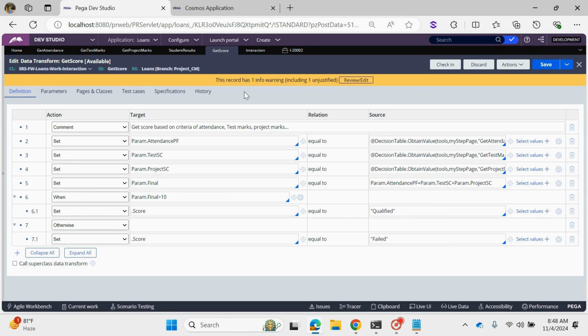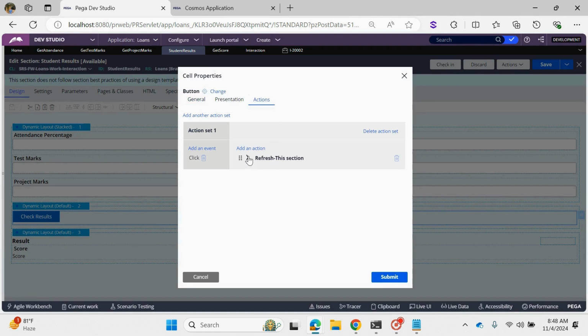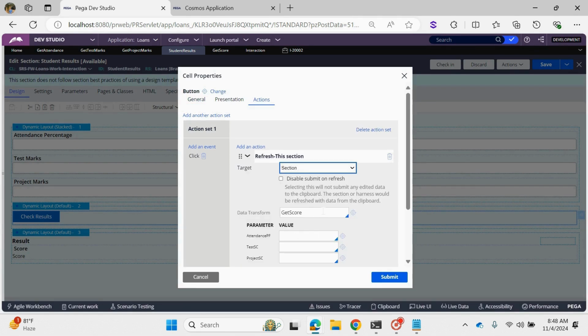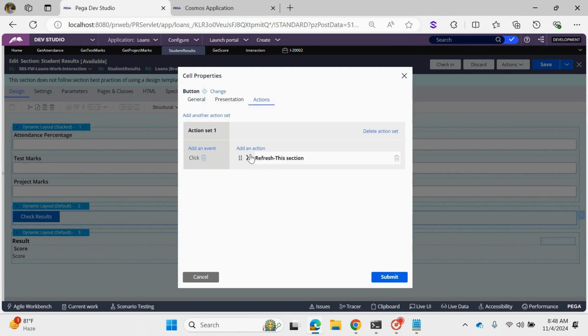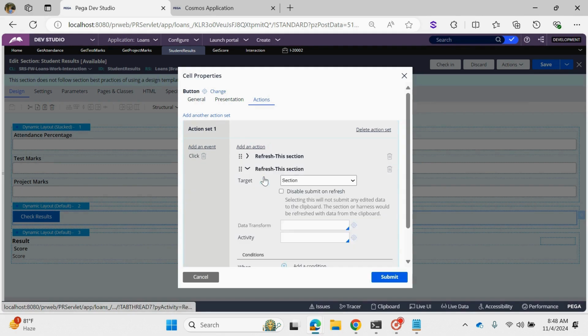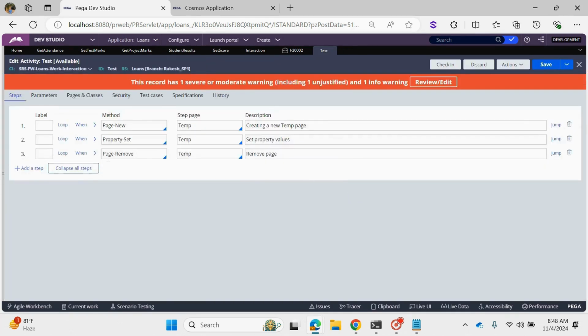So here what we learn is how to design the decision table and how to configure those things into the data transform. Okay, the same thing you can do by using an activity also. Rather than calling this one, you can include the activity. Once you click on the refresh strategy, you can call one more thing called activity. Let's say the similar part you can do by using activity also. This one we will understand in the next class.